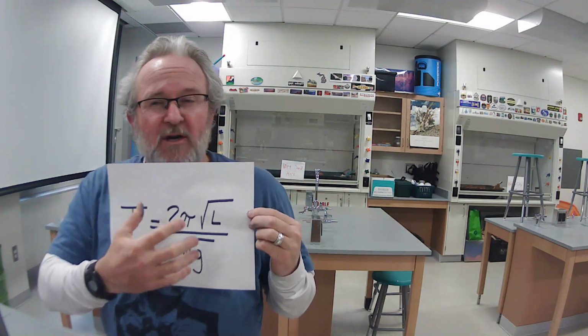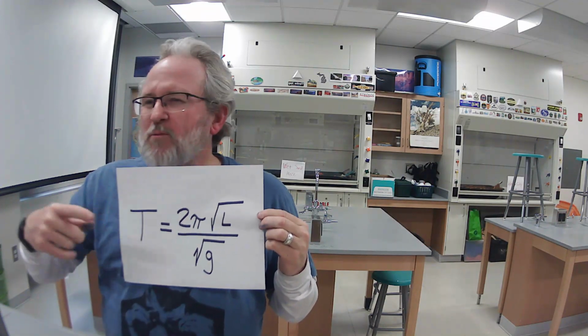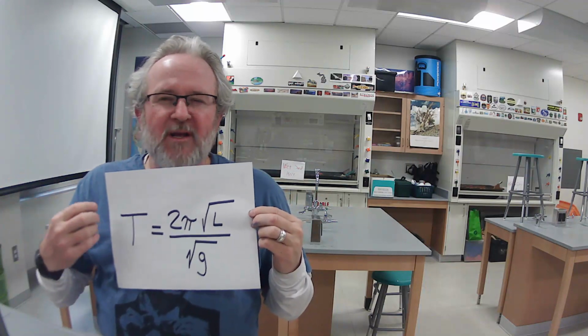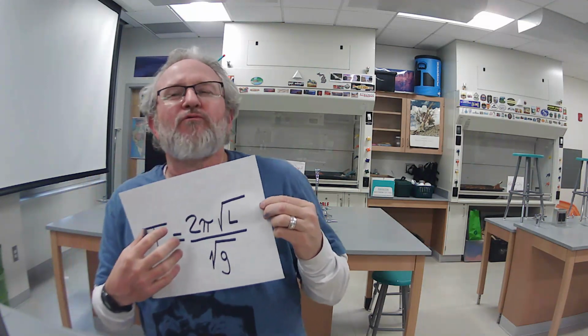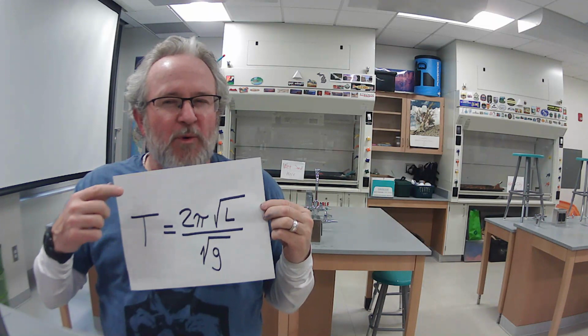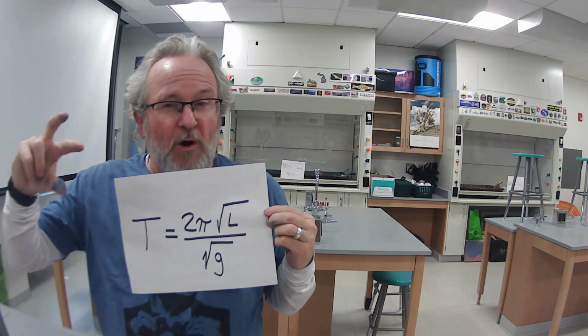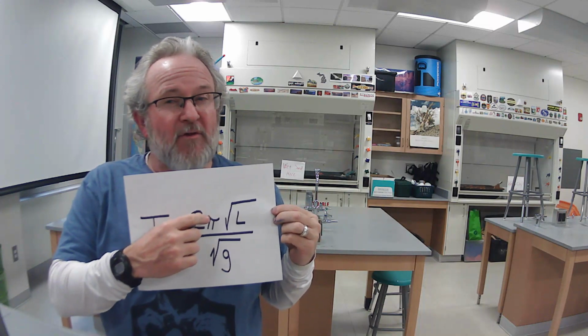So now here's the crux of this all. This is putting this all together. Period. We were just counting today, but we're going to get a little more calculating with this. And for that, we need a formula. And here's the mathematical formula that relates period to the length of a pendulum. Remember, if we can solve for period, we can also then solve for the frequency because it's 1 over whatever I get for period. So the formula, the period of motion, remember time to complete one complete oscillation, is T = 2π times the square root of L, which is the length of the pendulum.